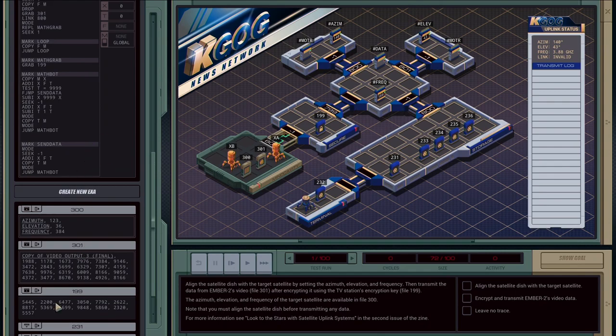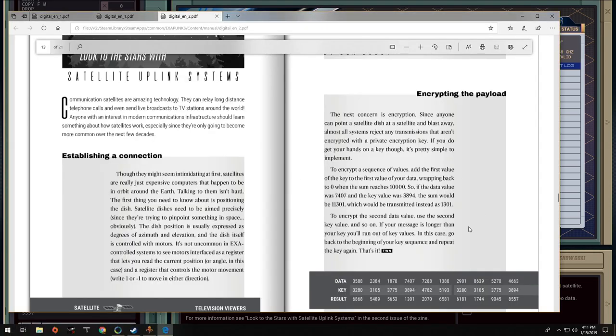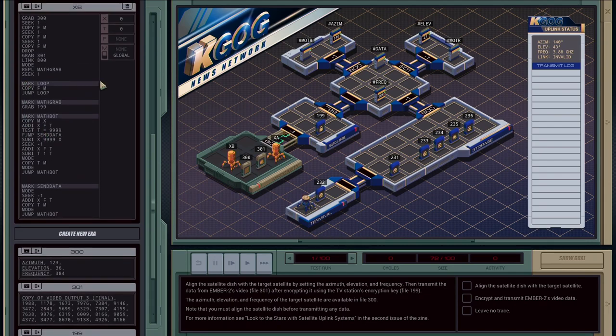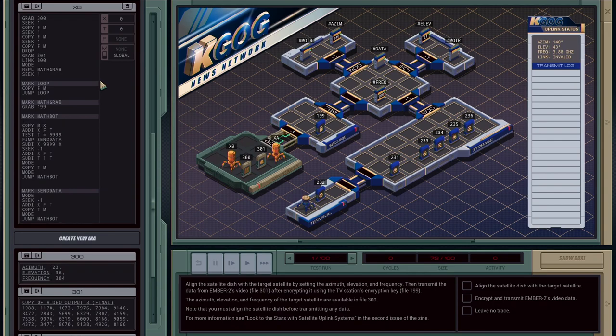All right, well, okay. MathBot exploded because it's running this encryption thing, and if it hits the end of this file, I think in the text here, you're supposed to loop back around. All right, we just gotta test it here.